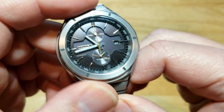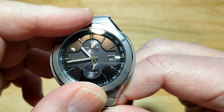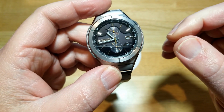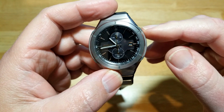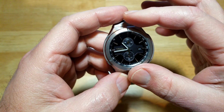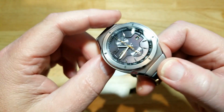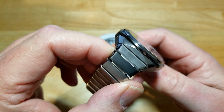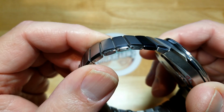Now, if you want to hide them again, just rotate the bezel again, and it hides them. There you go. So I don't know what this is really meant for. This is not, like I said, a tough watch at all. So the fact that this bezel hides those, I don't know if it's just an aesthetic thing where they want more of a minimalist look and more of a symmetrical look to the watch. Not quite sure why they did that. Again, multiple surfaces are polished and brushed. The bracelet's kind of cool. Really nice links there. Obviously brushed on the ends.